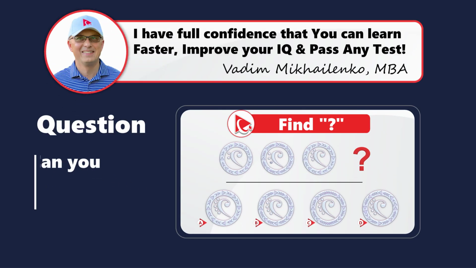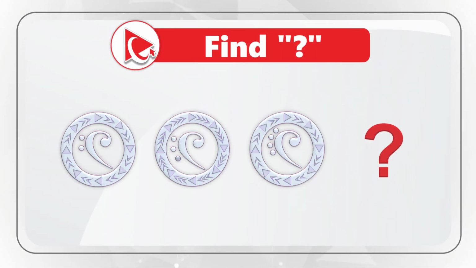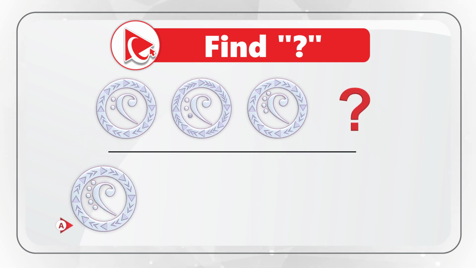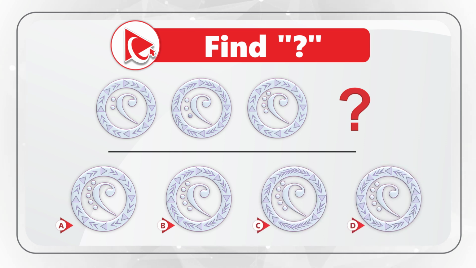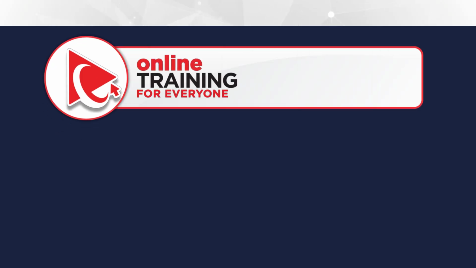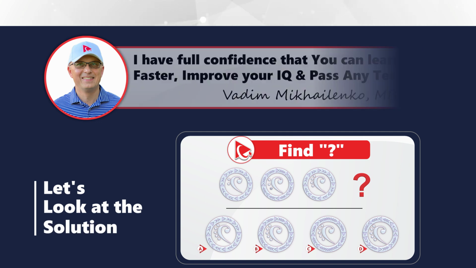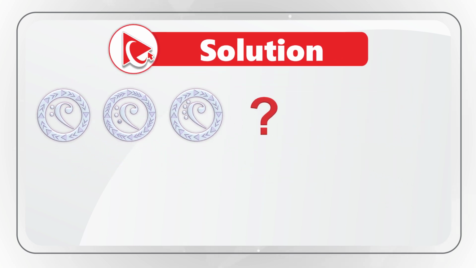Let's look at the very interesting question, which really makes you think. You're presented with three shapes, and the fourth shape is missing. You need to select the missing shape out of four different choices. Choices A, B, C, and D. Take a close look at the pattern of shapes to see if you can come up with the solution. On my end, I'm not going to delay it, and I'm moving forward to share with you my version of the solution. And obviously, if you think differently, please make sure to share your answer in comments. As you might have guessed, the key is to define the pattern.